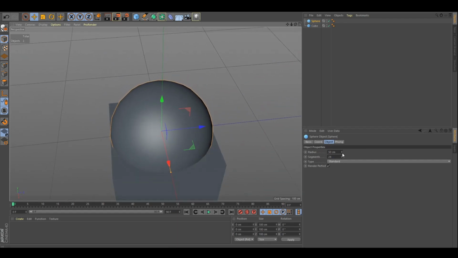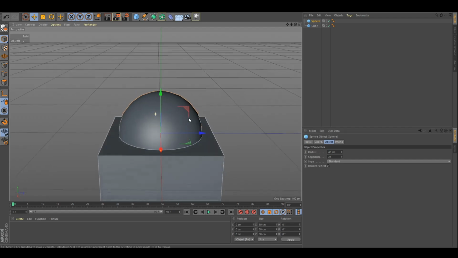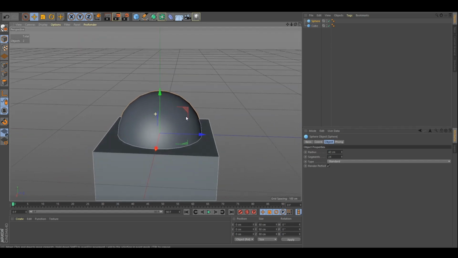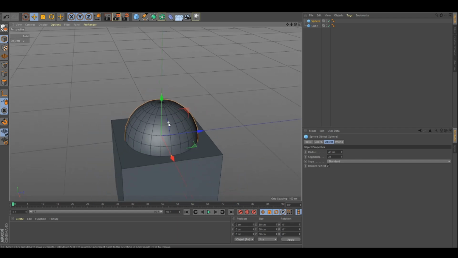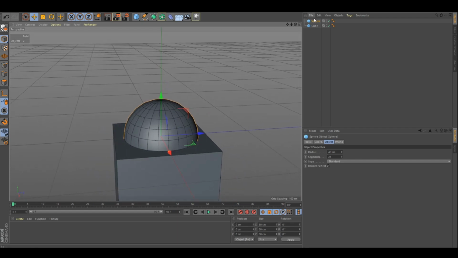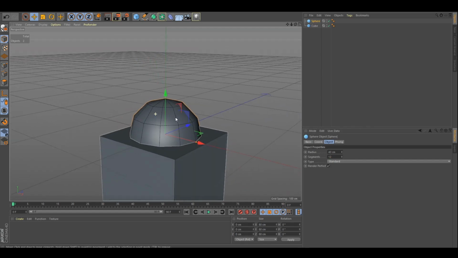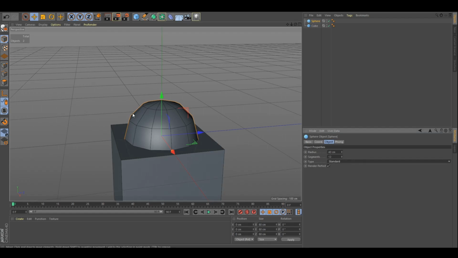So we want it a bit smaller than the rock. So if we take it at 40, this is the basis for our rock. So if you press N and B, you'll bring up the line shader to show you how many polys are going to be in the rock. What we need to do is go onto the sphere and turn the segments down to 12. So now the segments are down to 12, we've got this nice low poly look. So we've got this low poly rock.